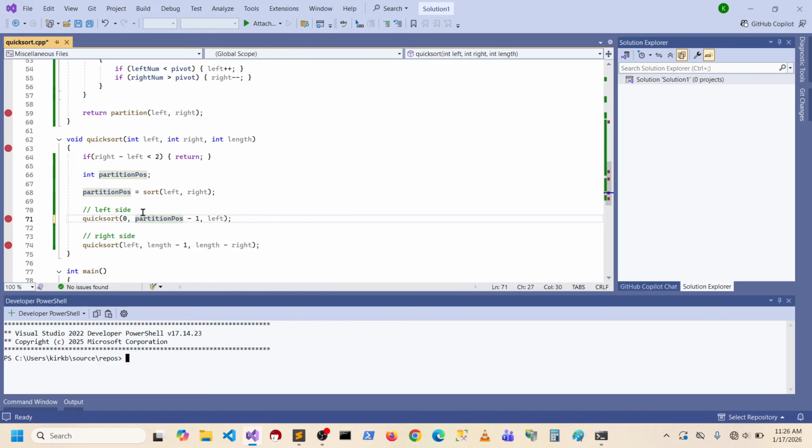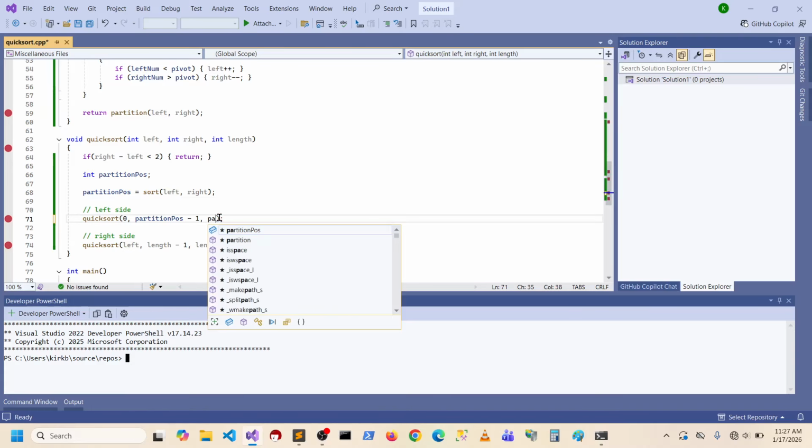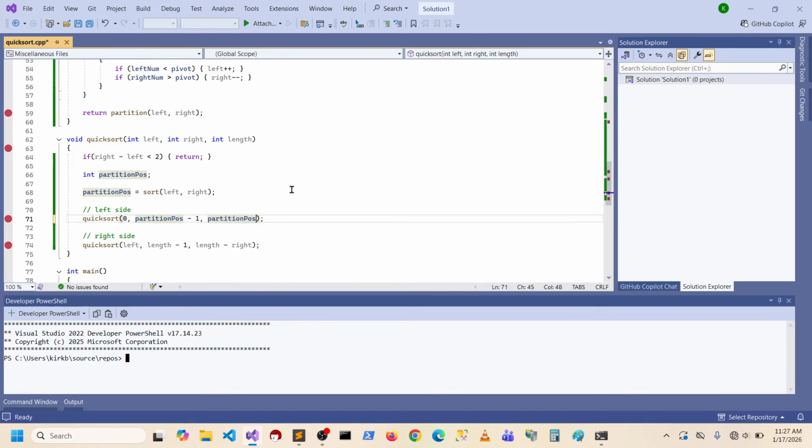And the length would be what, 0, partition position minus left, I think. Partition position minus left. Well, actually it's just partition position.